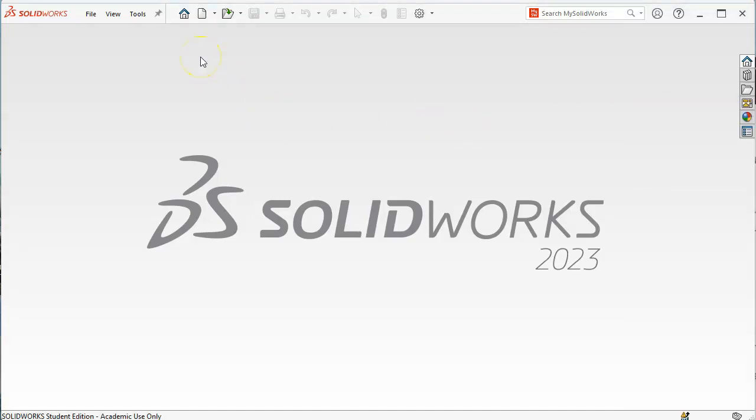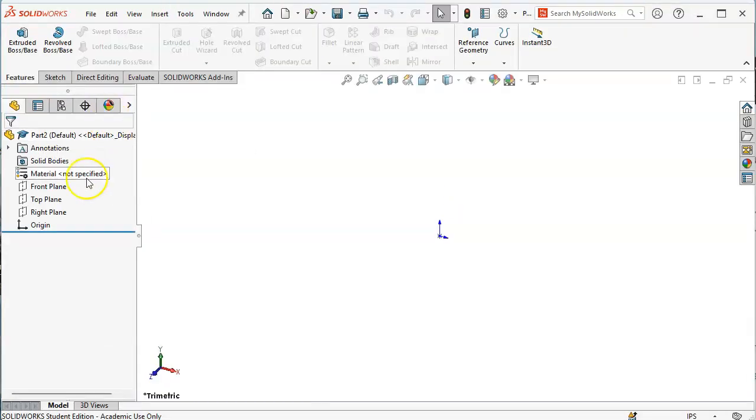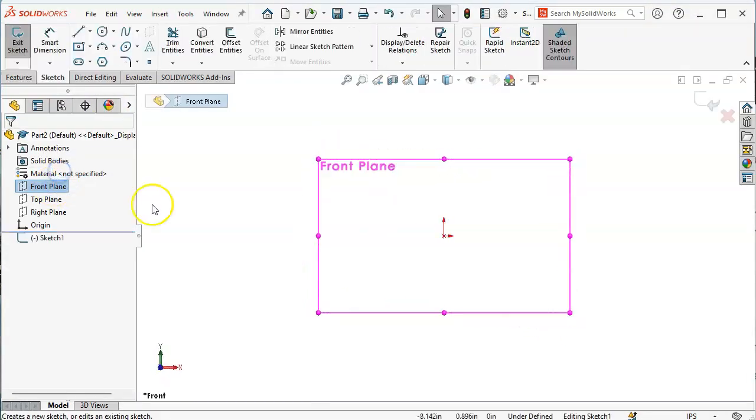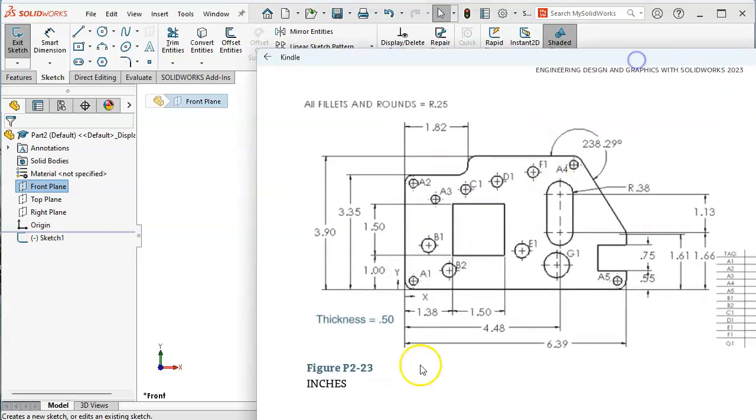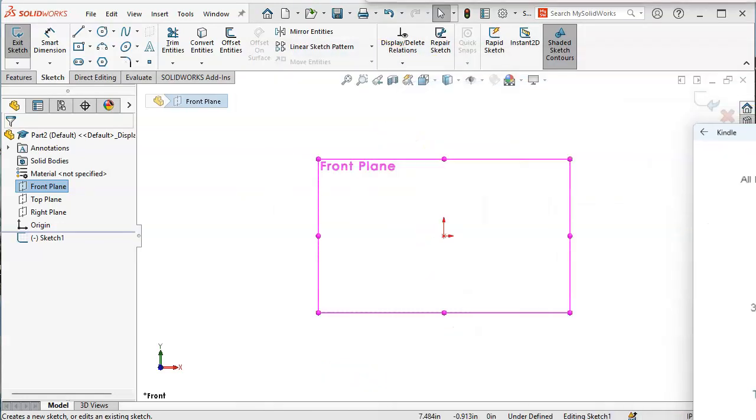So let's get started. This is going to be an inch. We'll go to the front plane, open the sketch. I think I will put the fillets as a fillet feature, so fillets and chamfers go in last. Looking at this one more time, our datum for the table is off of this corner, so just to make it a little easier, we will maintain that.